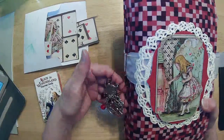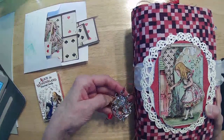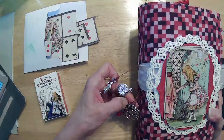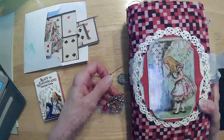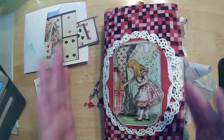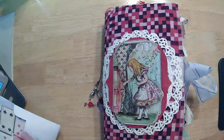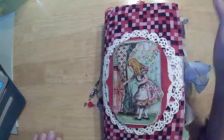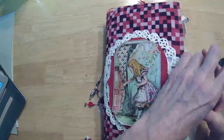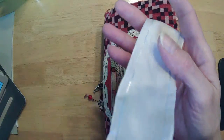I'm going to put this in my Etsy shop. I left these wax threads kind of long — I didn't cut the extra off so that if somebody gets it, you can untie these charms and make them however you want. We have our Alice on that little foam padding on top of the doily, and I did tie it shut with just a piece of white ribbon with some silver trim in it.